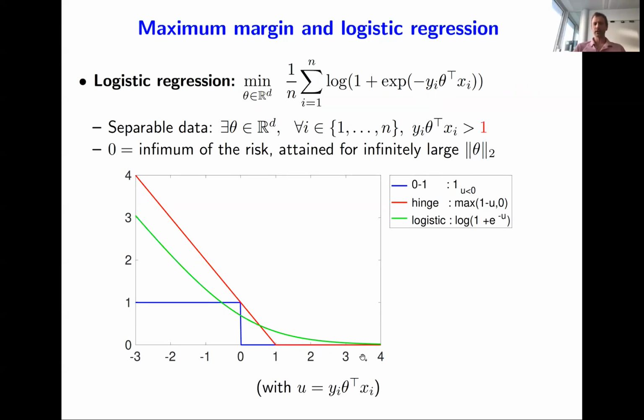As soon as this is true for your theta, you don't move anymore, you have a 0 hinge loss. But for the logistic loss, since it's only 0 at infinity, to converge you need to send your norm to infinity. This is the intuition behind those results: to minimize the logistic loss for a separable problem, you have to diverge to infinity. So this is a good trick for students.